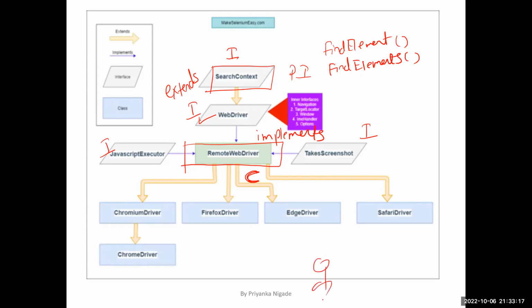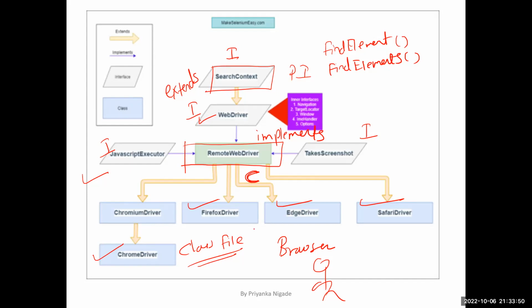But if any user is coming, how will the user interact? Will that user need to directly call this child class? No. This child class is again extended by other child classes. Can you see? Internally ChromeDriver, FirefoxDriver, EdgeDriver, SafariDriver. As per your browsers, they have implemented all these classes. Remember, these are the class files we follow to automate or to access everything from our parent.